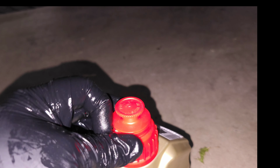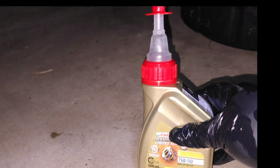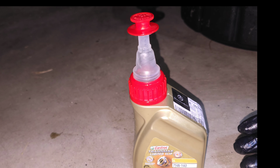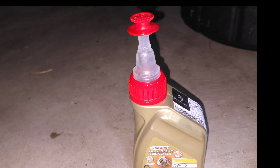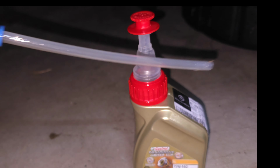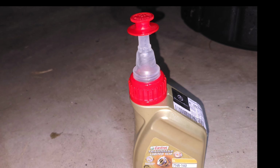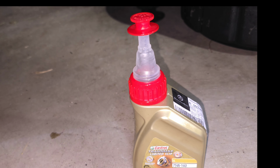All right, now we're gonna go ahead and fill up with our fluid. And this one kind of has an interesting top that I did not realize. Yeah, but if you take this off and pull straight up, it basically has a spout. So I think I can actually hold this up and squirt it in there. If you don't have a bottle with a fitting like this, that's really convenient. Then of course you're going to have to use your suction pump, put this in there, suck it out, and then squirt it into the differential. But I'm gonna go ahead and try and use this fitting, see if it works the exact same way.